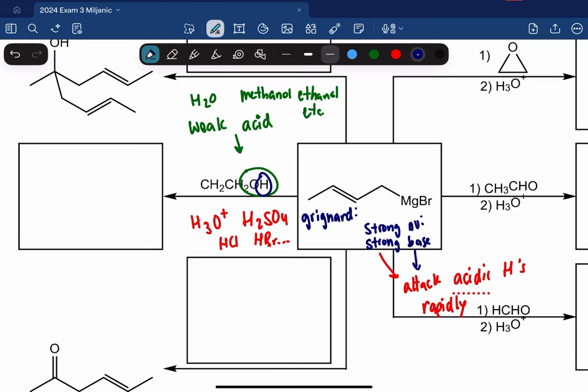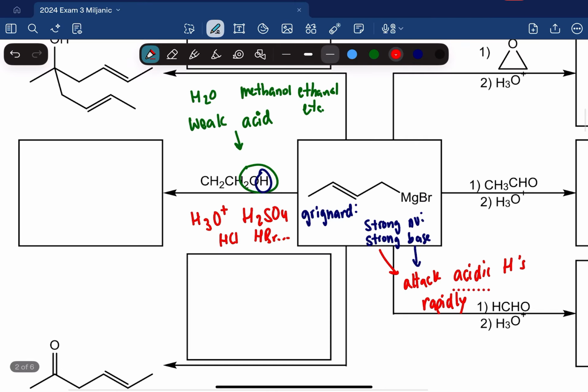So how this reacts is basically the Grignard. We'll move a step back here. Whenever you're looking at a Grignard, you can almost ignore this whole piece here, and you can just say this is a minus. So Grignard really is saying that there is a carbon minus, and this is like a counter ion. Now, how chemically correct that is, I'm not sure. But for the sake of taking these exams and passing them, you can call this a carbon minus. So you can imagine a carbon minus reacting with a proton, specifically this in the OH. I'll show you the mechanism, but you don't need to know it.